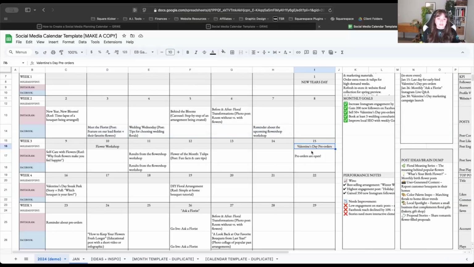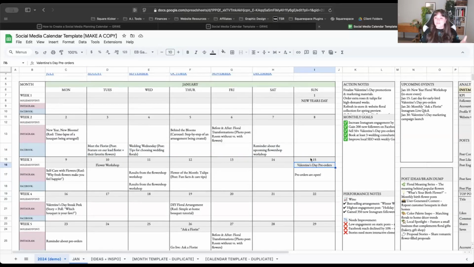So for this case, this is our flower plant shop that we have demoed with for over the years. They're doing a Valentine's Day pre-order, but instead of waiting until Valentine's Day, like, oh man, I should have put out some posts before this to get people hyped up for my event. Let's put a reminder in here that I have pre-orders open that day.